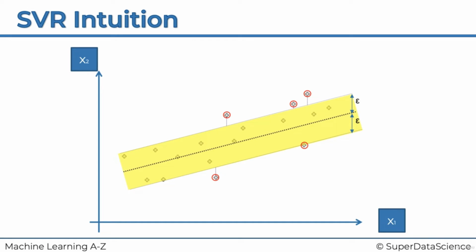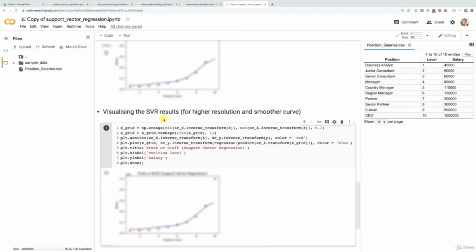However, I wanted to give you this heads up because already in the upcoming Python tutorials that are coming right after this tutorial in this section, you'll be working with Adlan to create your first SVR model, and the SVR model will already be non-linear. So here you can see the results.